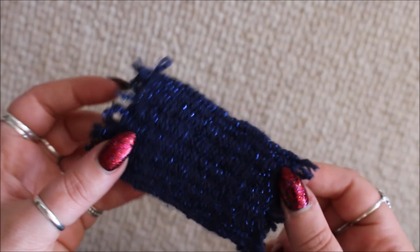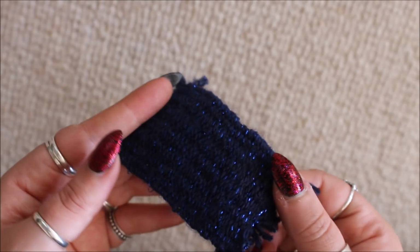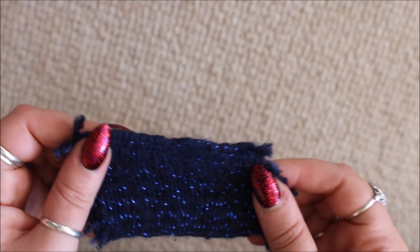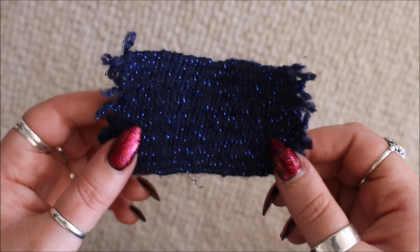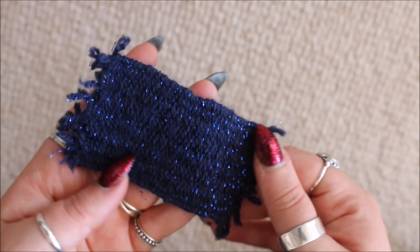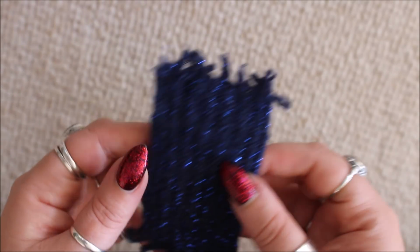I bought some wool from Poundland. It's 3 rolls for £2. Did this by weaving the wool. I just used a bit of leftover card from a cat food box. But this I originally wanted to be a rug. As you can see, it's got the tassels at the end, which some rugs do have.